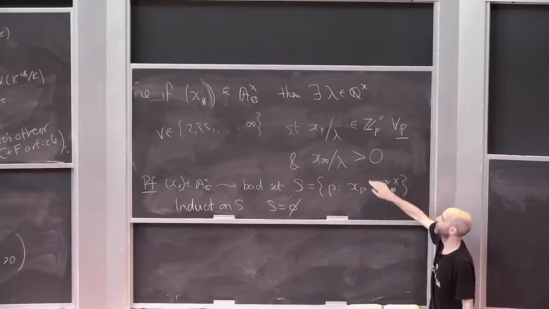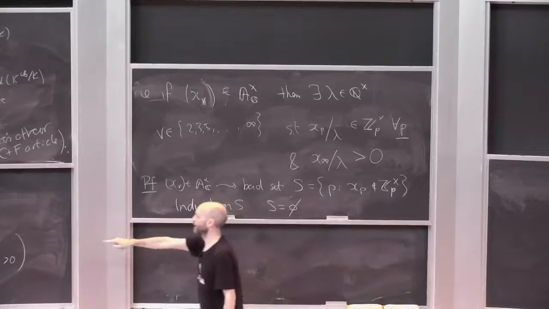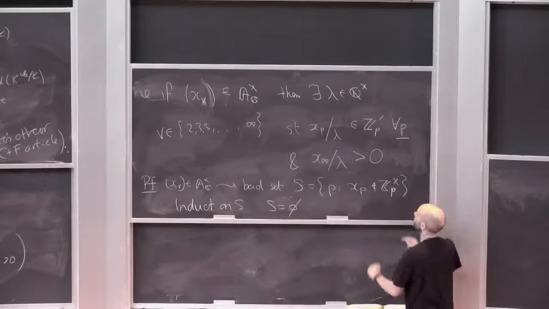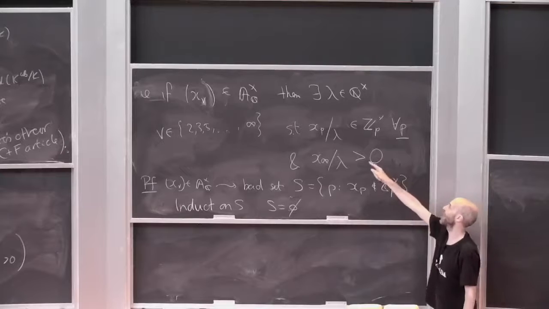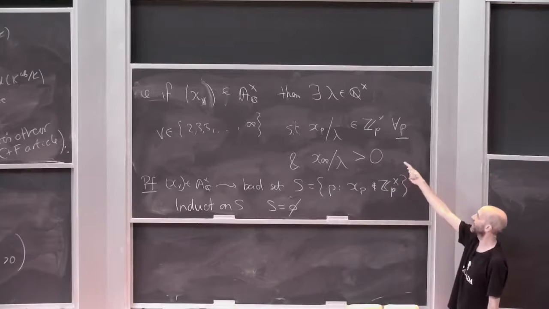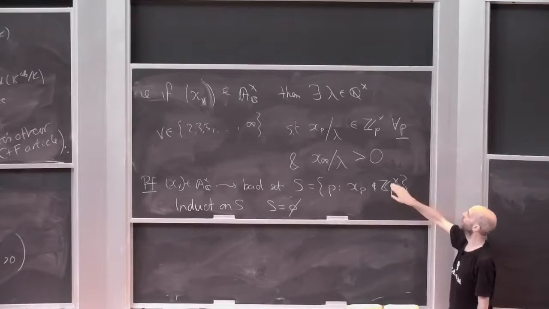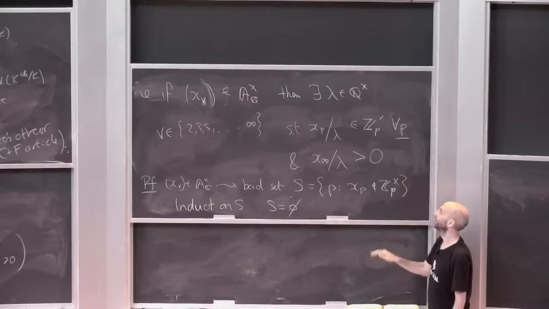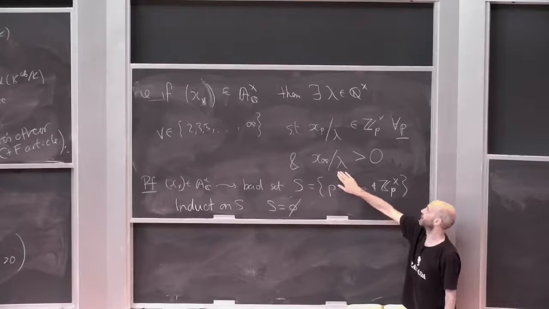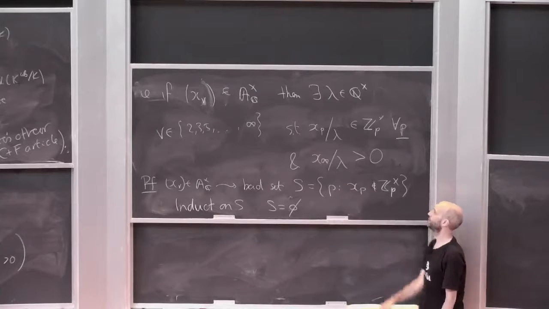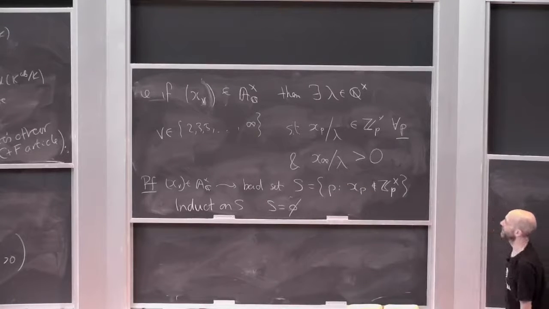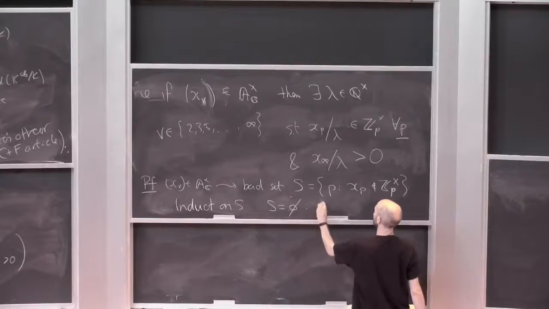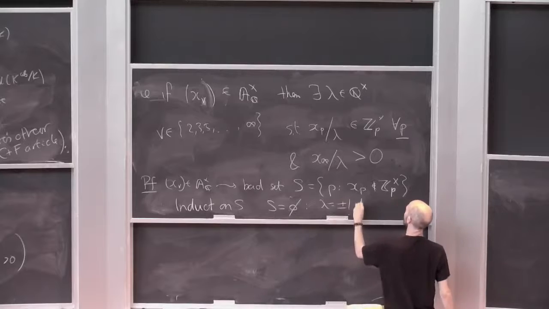We just have to make sure that we find a lambda in the rational numbers. Remember, all the x_p are already in Z_p star, so we've got to be careful. We can't choose some random lambda. We want to make sure that they stay in Z_p star. So we need to choose a lambda that doesn't have any prime factors, basically, and we need to make sure that it has the ability to switch positive and negative if necessary. So if S is empty, then lambda is plus or minus 1, depending on the sign.